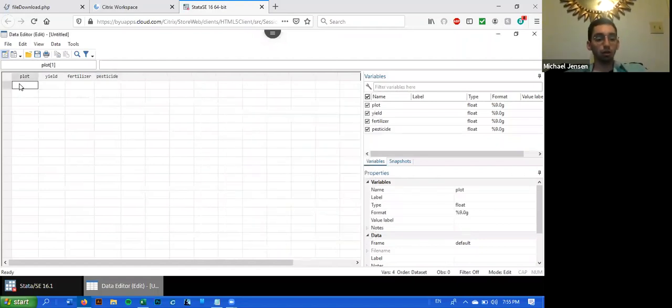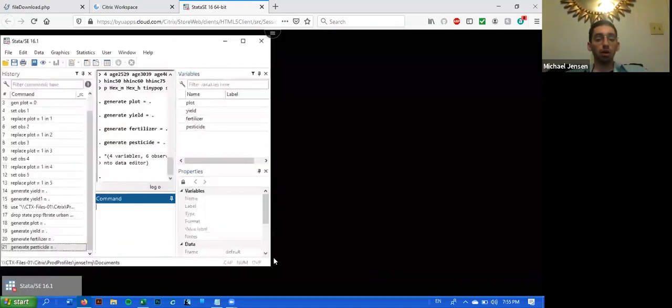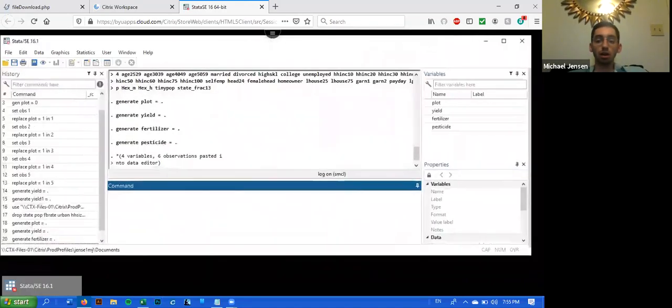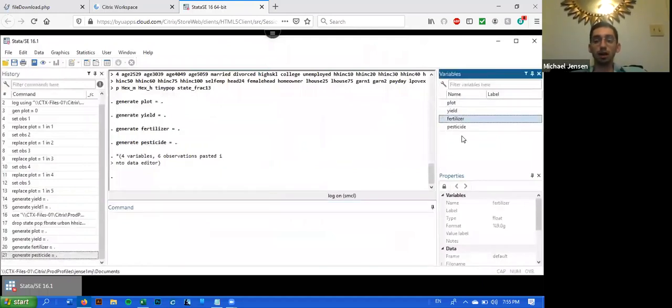Okay, and then we'll just paste them in. It will give you a warning usually the first time, but the second time it will let you just put your variables in. Great. And if we go back to our main screen, we can see that we have our variables, so they are in it, and we're ready for regressions.